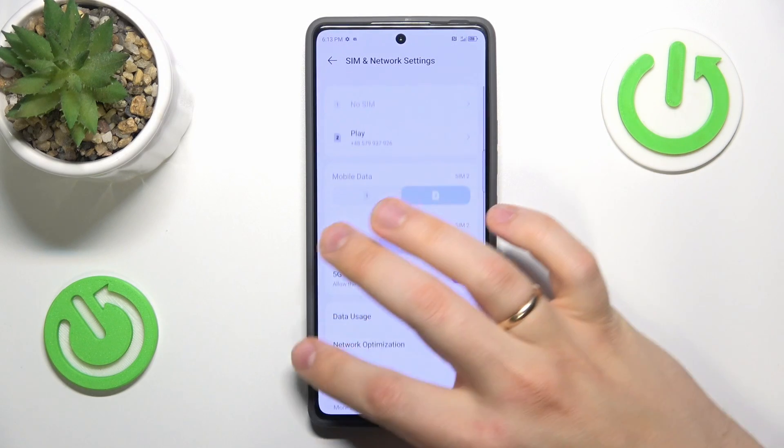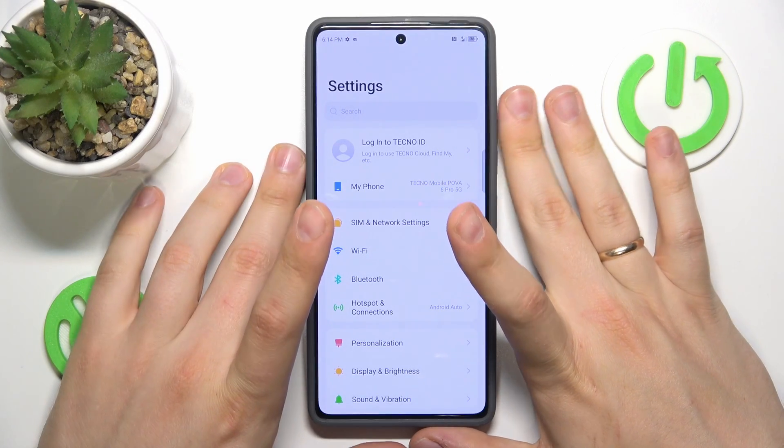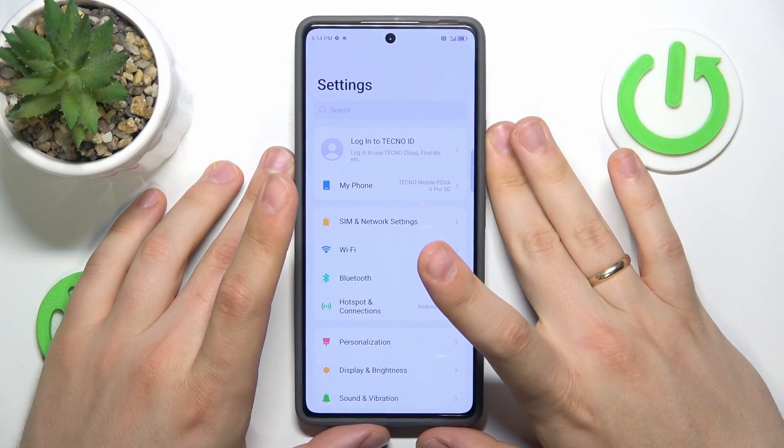If that didn't help either, you can try taking your SIM card out and wiping its contact part with a cloth — even better if the cloth is dipped in some kind of electronics-friendly cleaning solution, or regular ethanol will do the trick. If none of that is effective, at this point you should contact your carrier or cellular network provider to see if the issue is on their end.